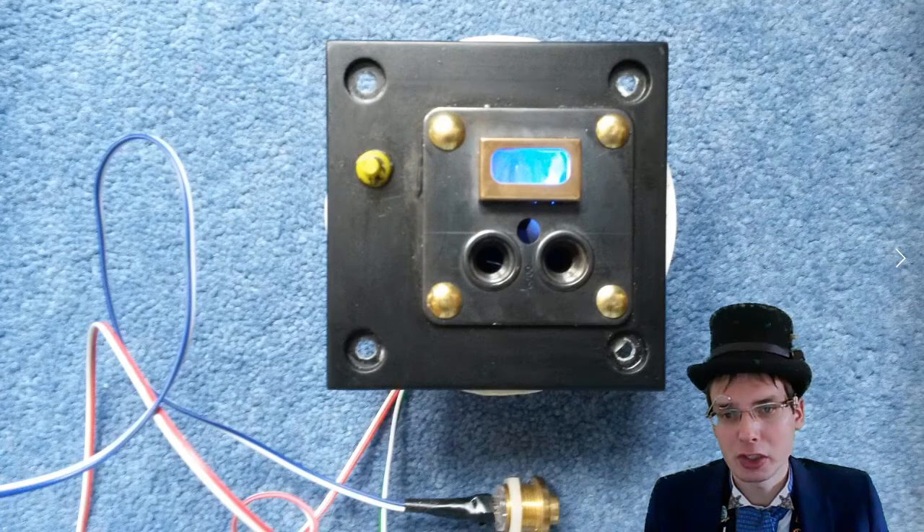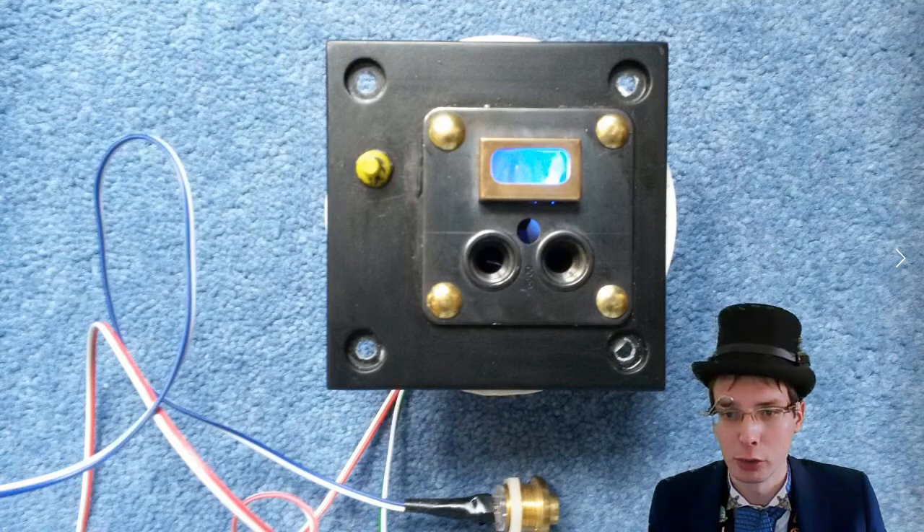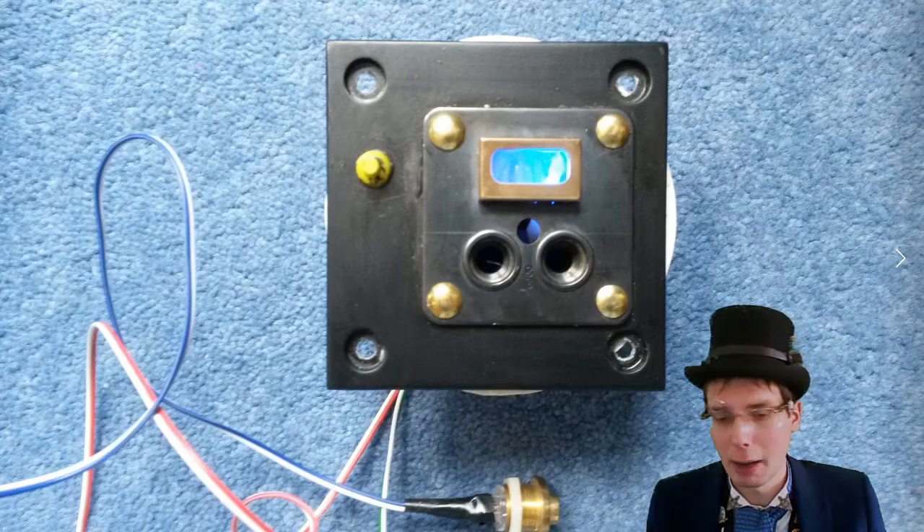Then we move on to the power lights, which are done to imitate a gas burner. The outer part is part of the case; the inner rounded-off square is an actual gas boiler pilot light assembly. Behind that is a blue power LED and an orange disk activity light, so it gives a gas flame flicker effect when the computer is actually running. You can see it being tested, hooked up to a scrap motherboard to check that the power button and LEDs worked.